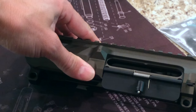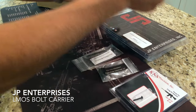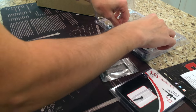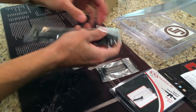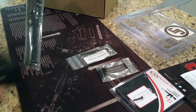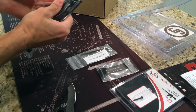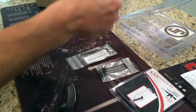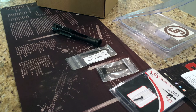Next I will put together my bolt carrier group. My favorite bolt carrier is the JP LMOS, or lightweight carrier. This is quite a bit lighter than their standard M4 profile or full auto version bolt carrier. This is a really great option for three gun competition and I've typically been using this bolt carrier in my three gun rifle for the past three years. This is the QPQ finished version.